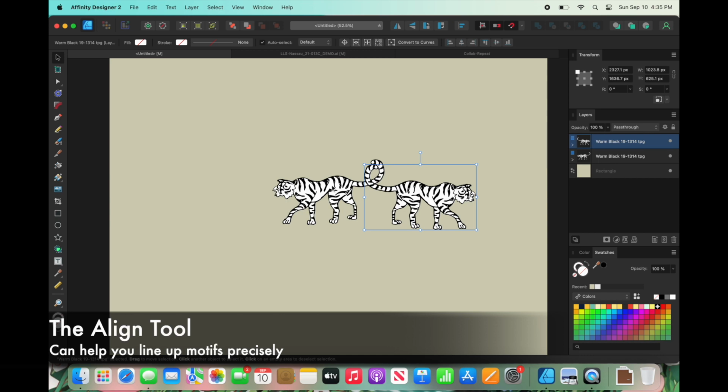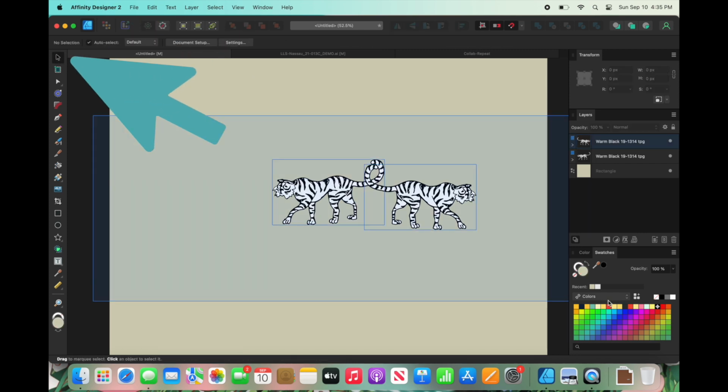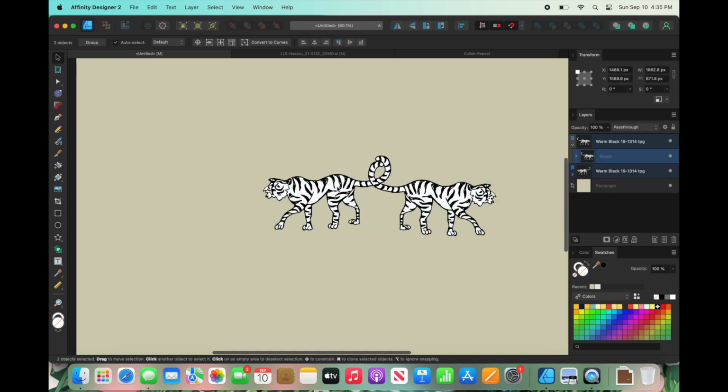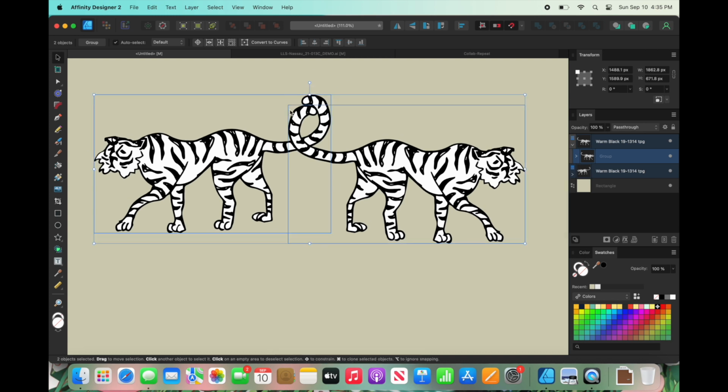It's very helpful when I'm placing different elements on my artboard or when I have to line things up with other things. It's just a really, really useful tool. So I'm gonna select this black arrow tool. I'm gonna drag over both of the lines, and if we zoom in, they are not aligned at the bottom. One is a bit higher than the other. You can also see that in the tail.